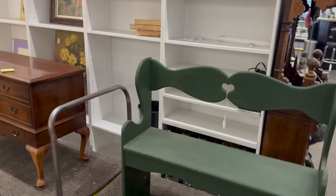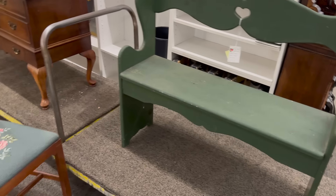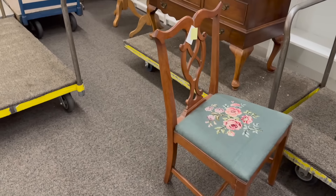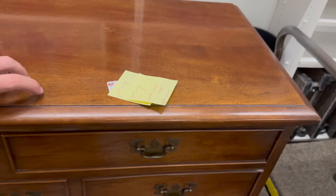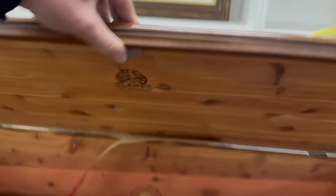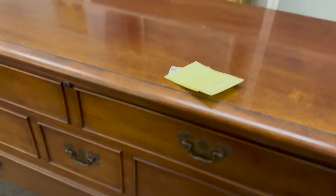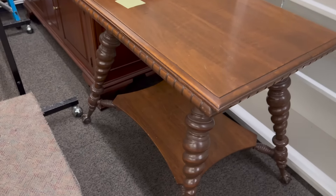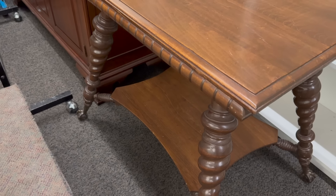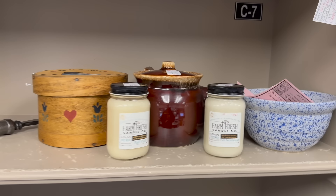We got some sold stuff up here in the furniture pile. There's a green bench for $35, probably for a porch. Here's a Chippendale chair for $38 — pretty cool. Here is a Lane cedar chest on legs, priced at $70 — such a great buy for 70 bucks. A pair of oak stands at $35 each, and a walnut-colored maple table priced at $95.